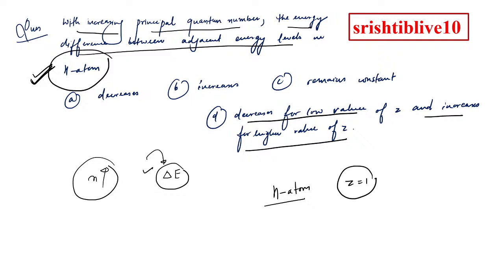That it's given hydrogen atom. So Z value will remain constant. You don't have to check Z value because it's going to remain constant. It's written in the question that this is H atom. So can you identify your mistake? D is not the correct answer because it's written in the question that it is hydrogen atom. When it is hydrogen atom, Z value is always 1.